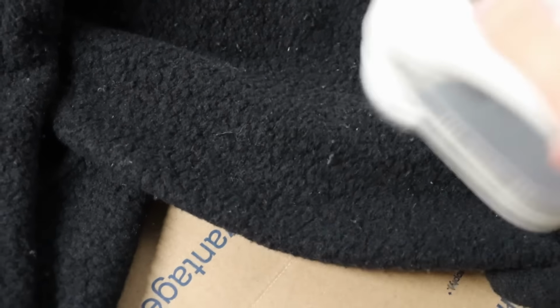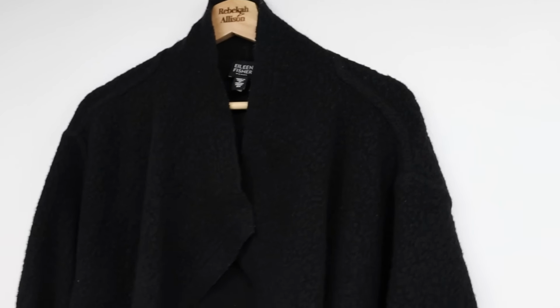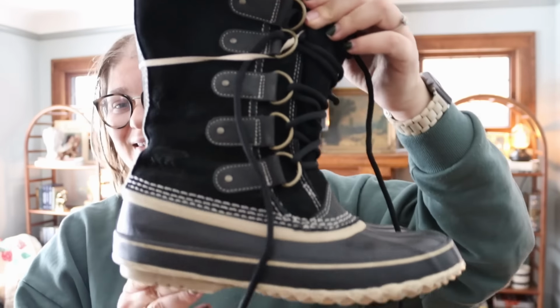It's probably hard to tell what it looks like because it is black and it doesn't show up well on camera, but that was really an exciting find. I love that. And then we have the last pair of shoes that I picked up, actually a pair of boots, which I really feel like is the most bang for my buck at this thrift store because you purchase shoes as pairs and not by weight, which is not often how it goes at bins locations. This feels like a steal for $3.49.